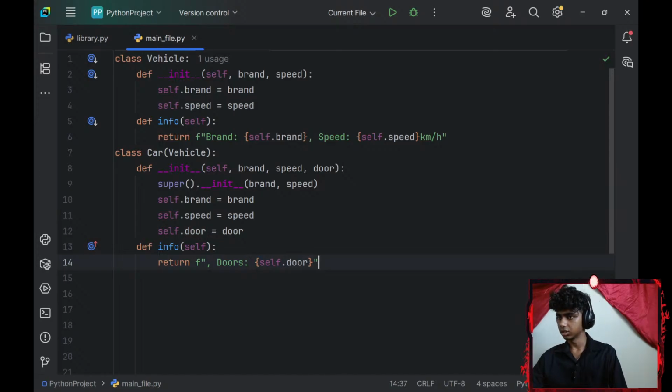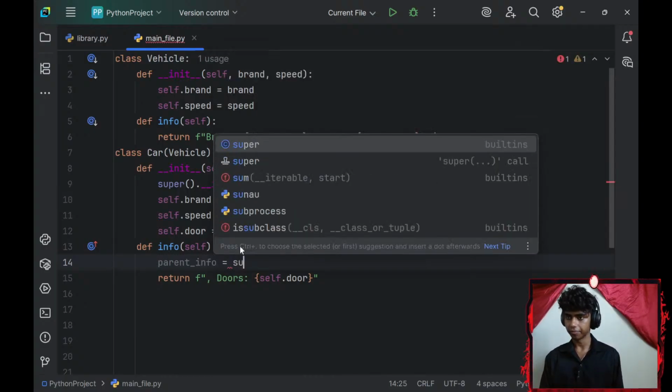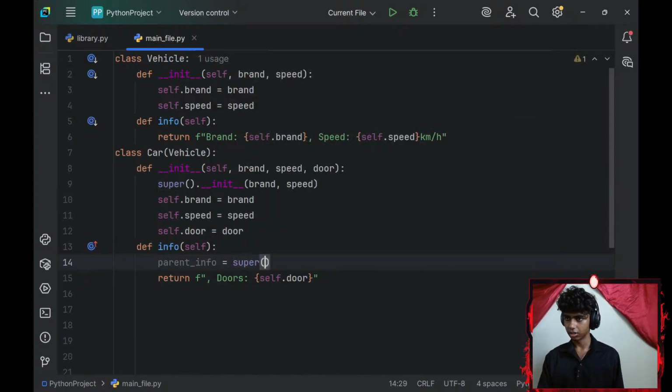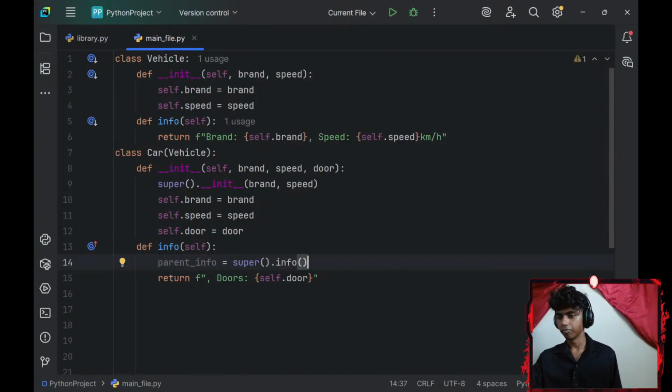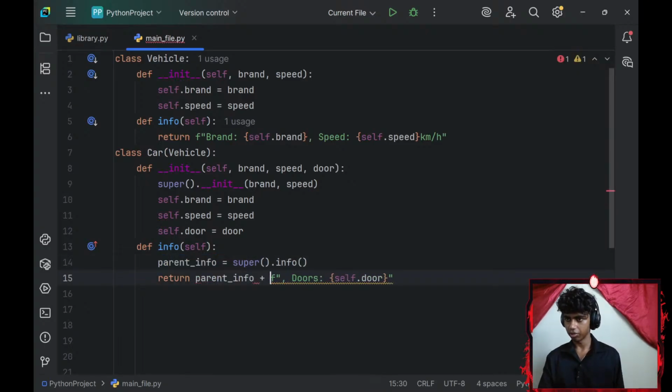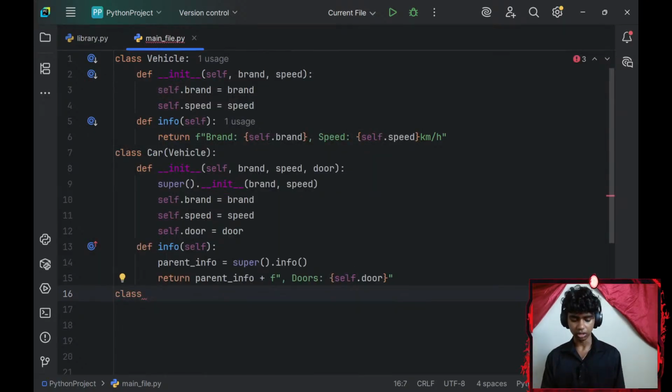Actually, I'll go with my parent info equals my super parentheses dot info. There we go. Let me copy that, paste it, plus. Okay, perfect. Now I create another class called the Electric Car.